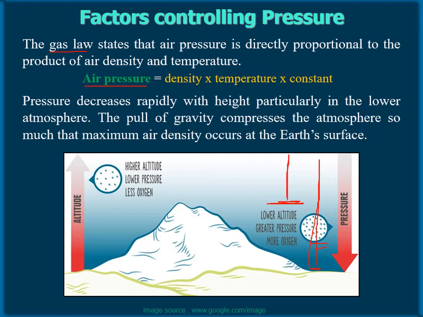So thereby, the pressure close to the Earth's surface will be higher. That means close to the mean sea level it will be higher. And as we move towards higher altitudes, towards mountain tops, there we find lower atmospheric pressure, lower air pressure. That is why doctors or scientists tell us, whenever we are going to visit a hilly or mountainous terrain in the Himalayas, doctors advise us to acclimatize. That means your body should cope up with this changing atmospheric pressure condition.